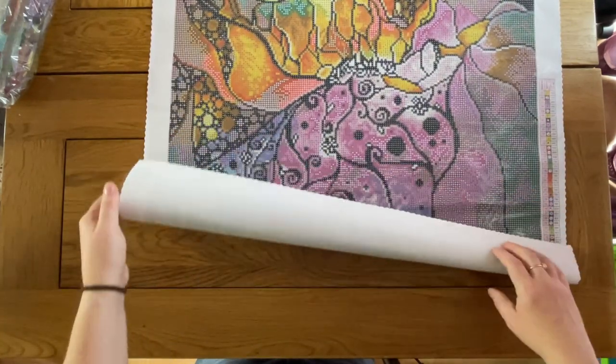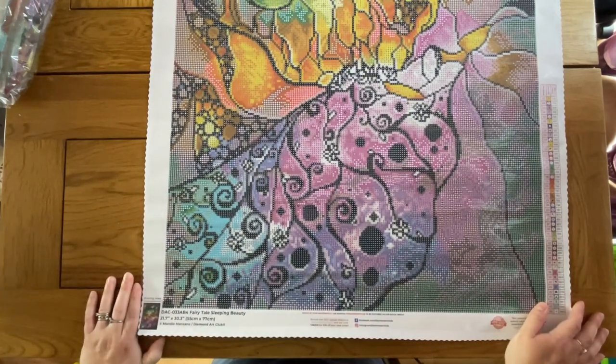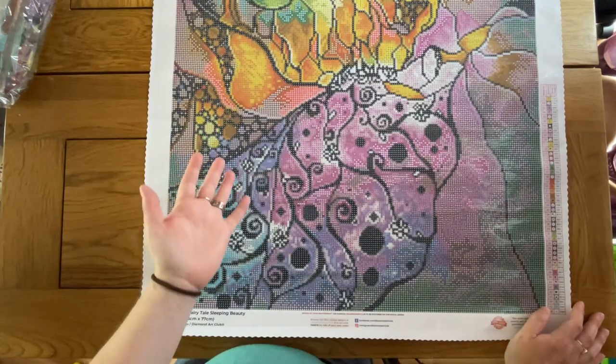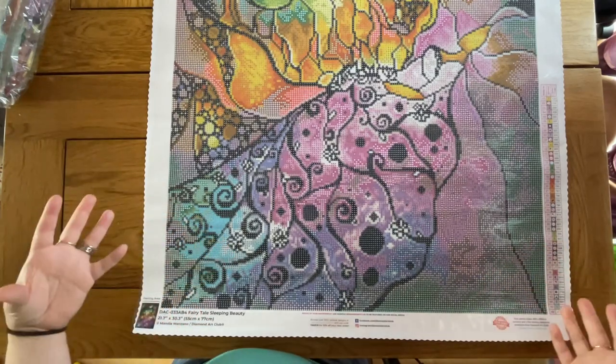And I actually really like that often with Diamond Art Club, they don't overdo it with AB drills. Partly because I find them a pain to work with. I love the effect, but I don't like working with them. But also because, for my taste, I know this is very much a personal thing, and a lot of people love more of a glitzy look. For me, I prefer it to just be accents.